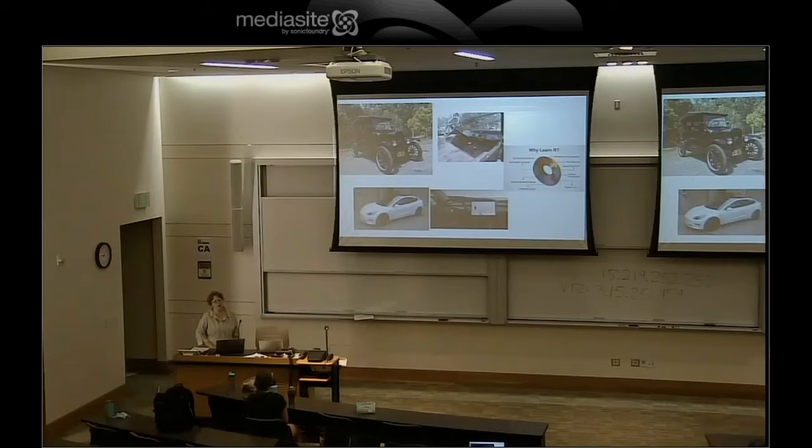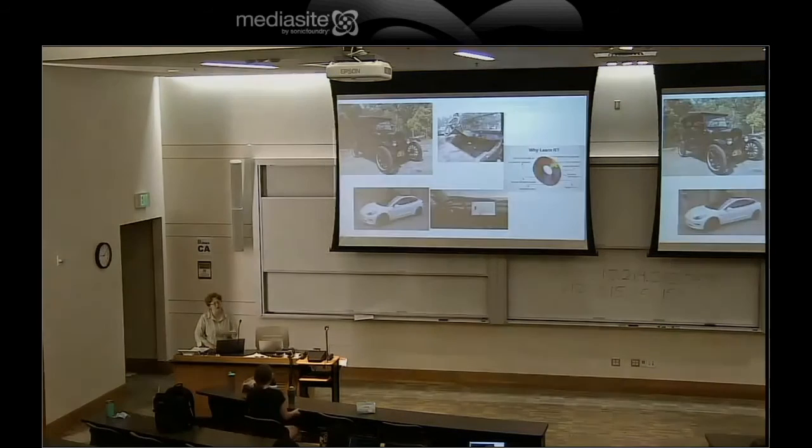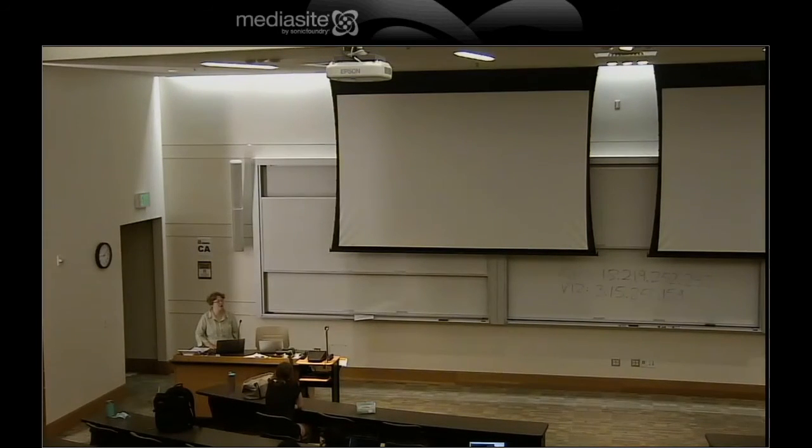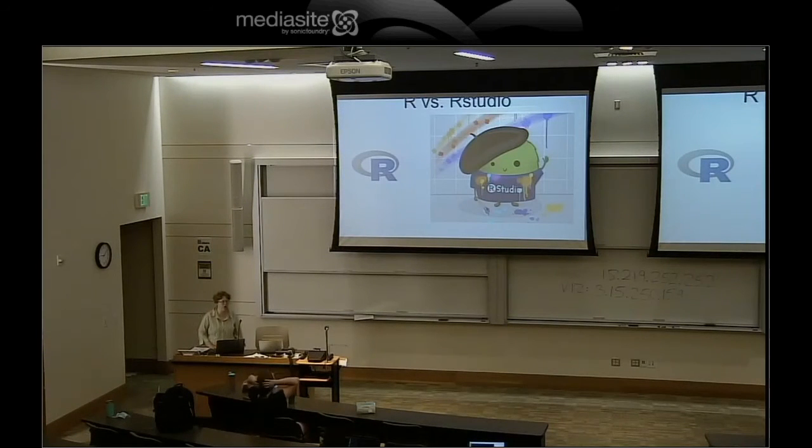R is super cool because it's really the best statistical language and it's easy to pick up. It is not necessarily the one you want to code in. If you're going to be doing massive amounts of data manipulation, you may want to move to another language, but R is quick and easy to pick up and great at drawing things. I mean, I've written in Python for 10 years and I still go to R for most of my pictures because they're prettier. You specifically will be using RStudio. RStudio is not really a separate program. It is a wrapper around R.